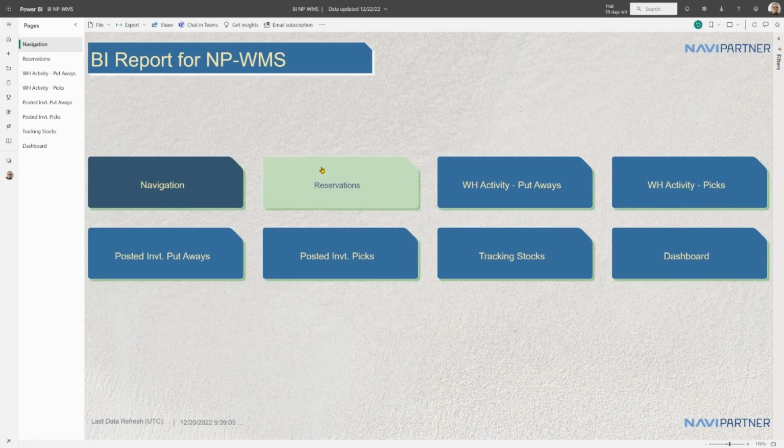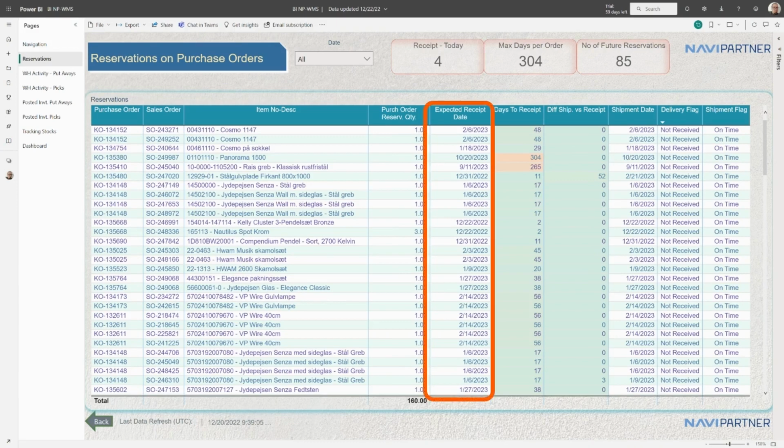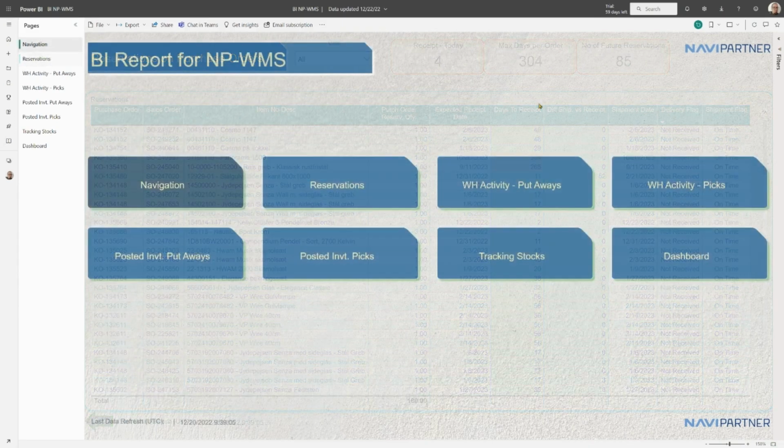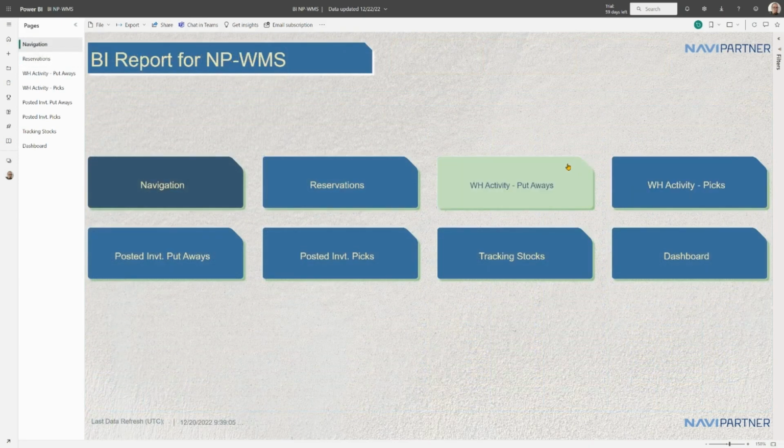Reservations are referring to future deliveries for items that are not currently in stock, assuming item reservation is being used and purchase orders are being reserved against any existing sales orders. Observed through the time frame, users can see the gap between the expected receipt date and shipment, which is listed in a separate column, and act accordingly to provide a better dynamic in supply. They can also get the overview of orders that are processed in the past and have a receipt date today or in the future.